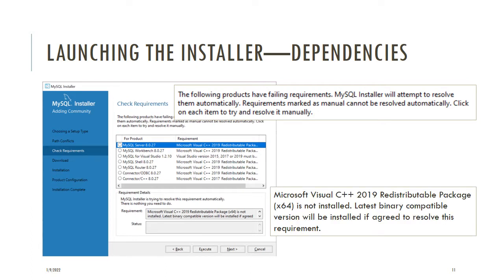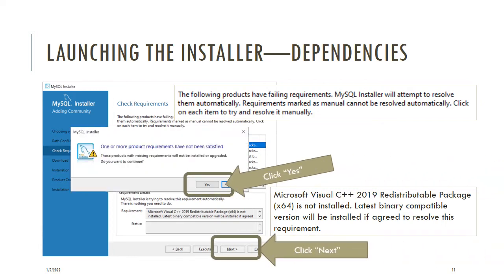And that's a good thing because of all the components, of course, we want the server, the shell, and the connectors the most. And we can do without the Visual Studio API. The router installation will tag right along as the Visual C++ 2019 library issue gets resolved. As you click Next, you'll see this pop up. Just hit yes and continue.